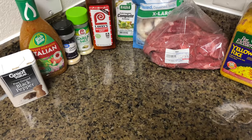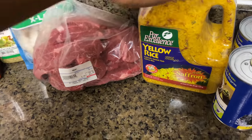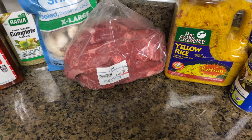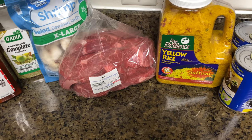Today we are going to be making steak, black beans, and yellow rice for dinner. Let's get into it. All right, Peach Patch. Tonight our ingredients are shrimp, because we're gonna put shrimp inside of our yellow rice. Because Choice was asking for Chinese rice, and I don't know how to make Chinese rice, but I do know how to add some shrimp to some yellow rice, so that's what we're gonna do.